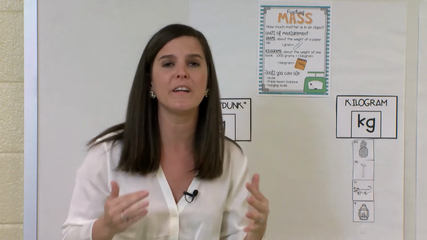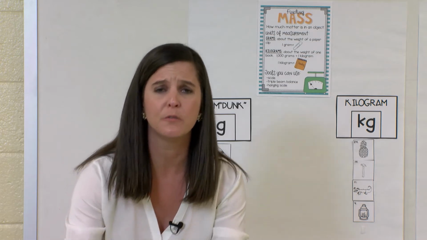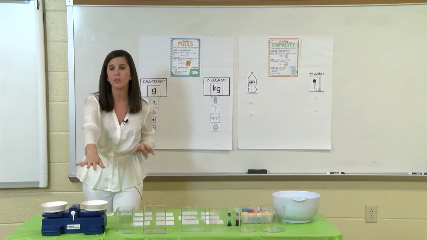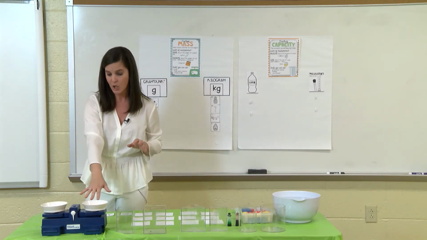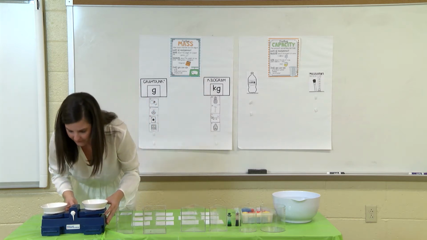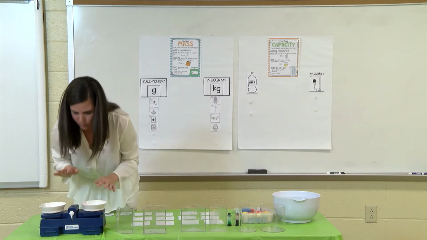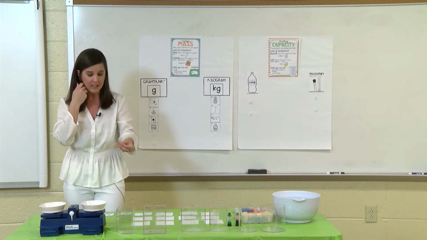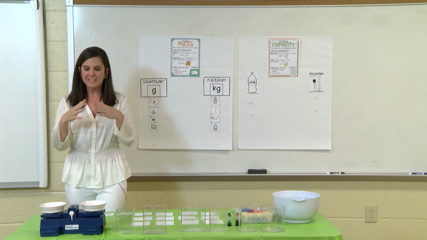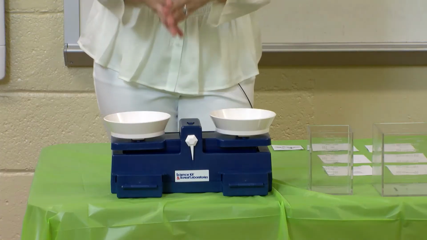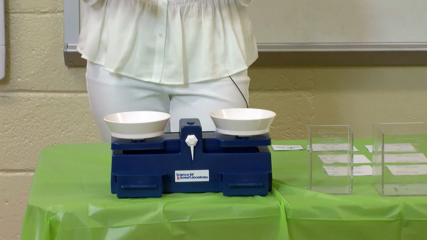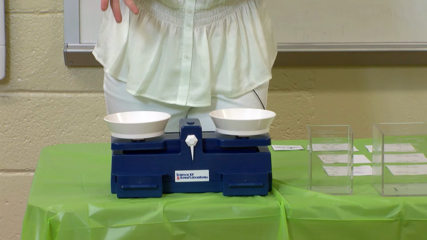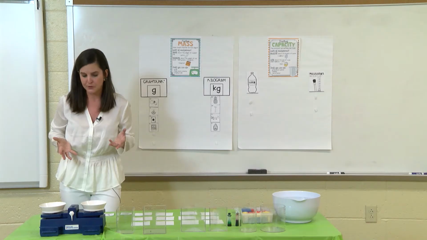Now, if we wanted to use this tool, I'm just going to very basically show you how we would use this scale, okay? The first thing that you want to do with a scale like this is make sure that it's equally balanced, okay? I just have little dishes on the side that will hold things, okay? This kind of scale is not going to be great for something really, really heavy. We could do the measurement of an orange or an apple, which we'll look at on Thursday.